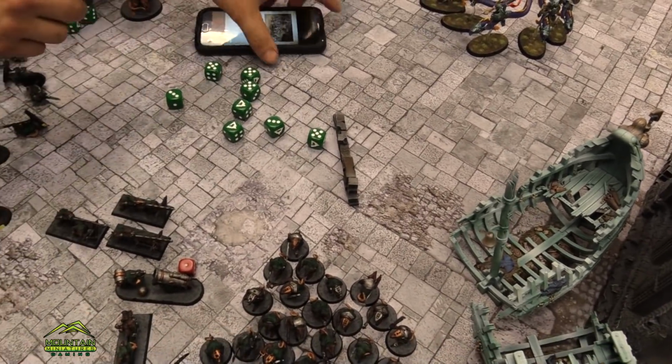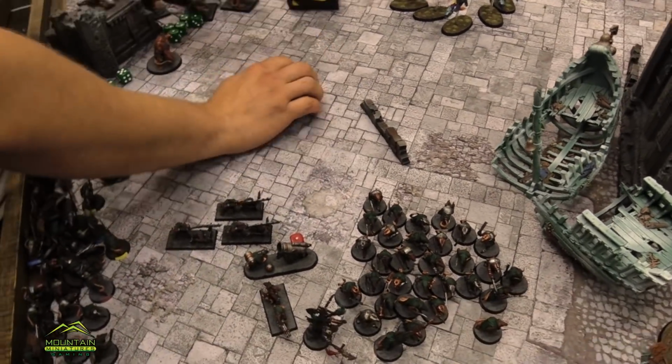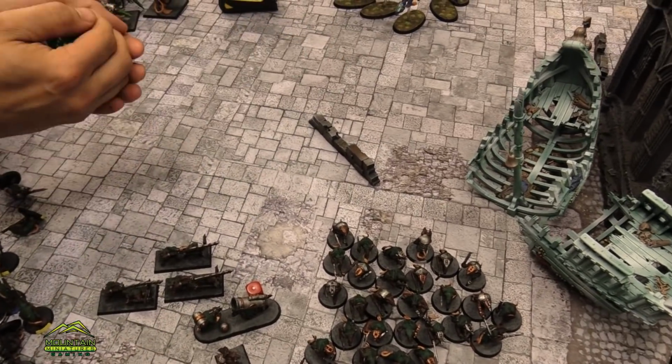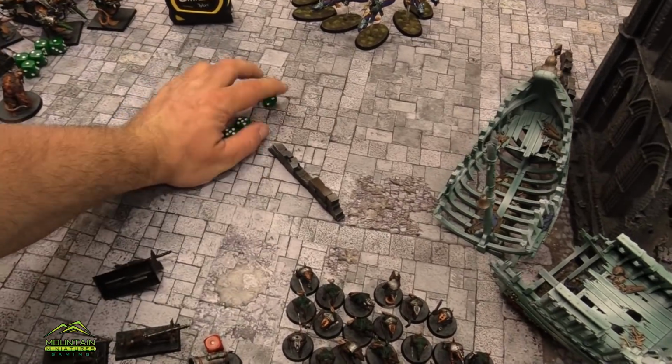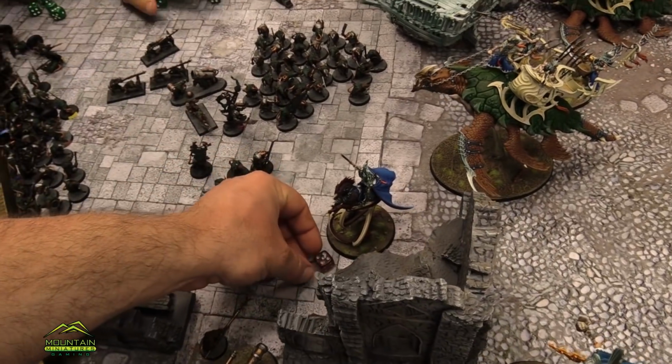About time. Yep. Is it 4s or 3s to win? 4s. 4s to win. But this is a rend. We'll counteract my cover by 1. Give me them 4s. And there's some 4s. So your rend's going to ignore my cover. I'm going to take 2 wounds, and I'm down to 4.